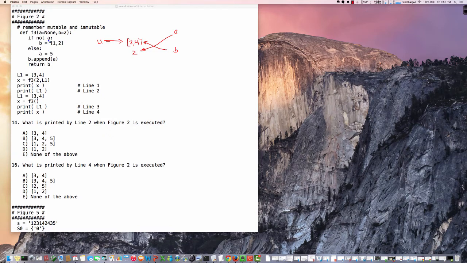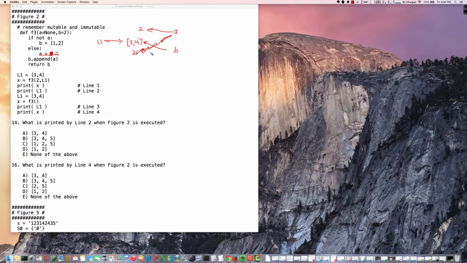All right, if not A, well, A refers to a value, so that means it's true, so not A will be false. Therefore, we go into the else part and we make the assignment. A is assigned to be 5. Oops, I'm sorry, that's what I meant to do. What was actually on your exam was A assigned to be 2. What actually happens here? Well, we're going to assign A to be 2, which will actually wipe that out. Python isn't smart enough to realize that that's really the same thing. So A refers to 2 here.